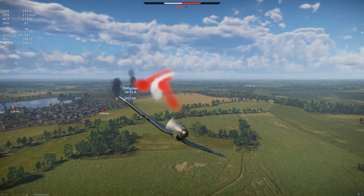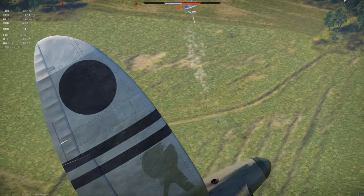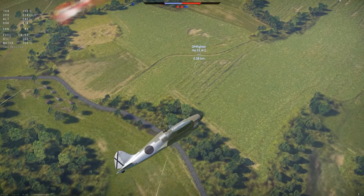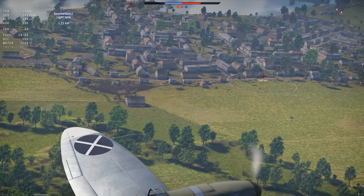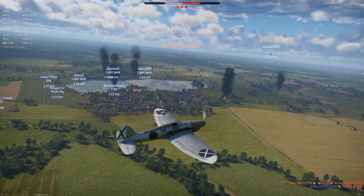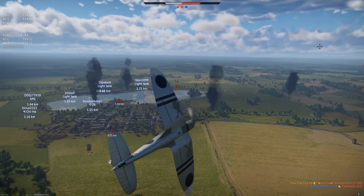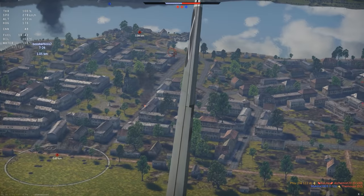Oh no, he's got a plane behind him. Good luck, buddy. Oh no. No, he broke off his props! The Heinkel's gonna get him though, I think! Yeah, that French guy's gonna be a little challenging. We gotta capture Bravo, so we're gonna try to escort this T-26 in there.